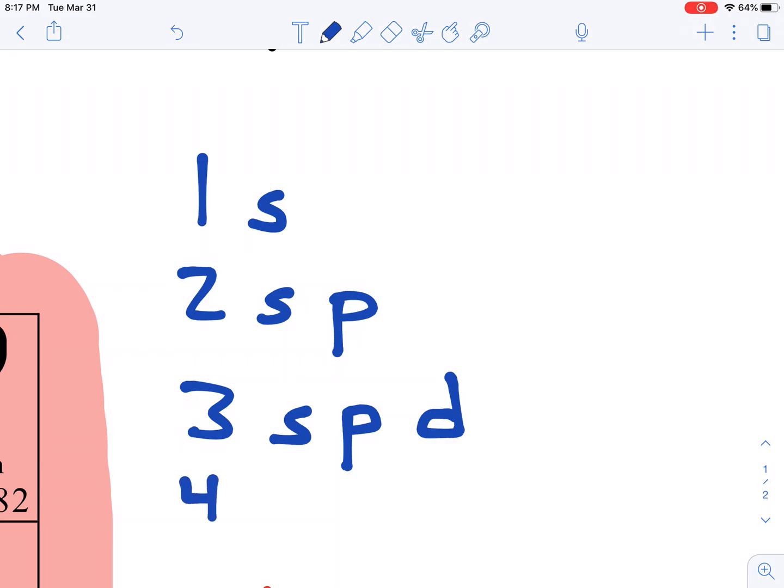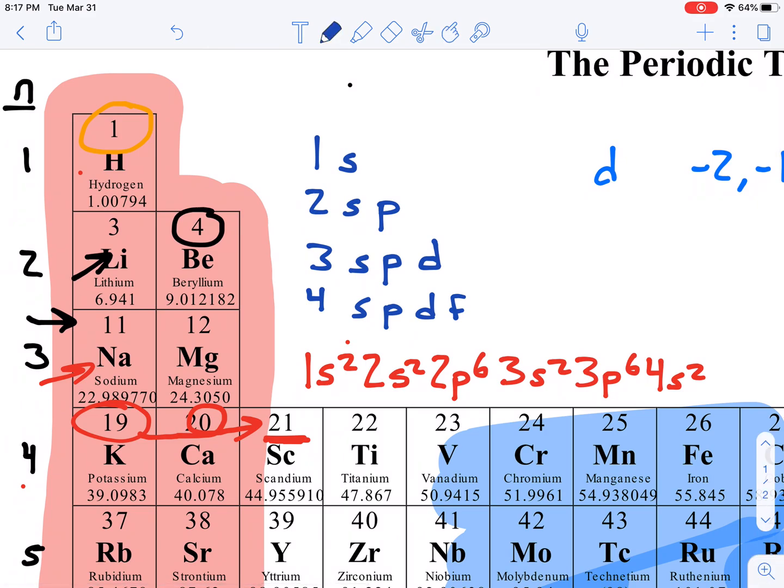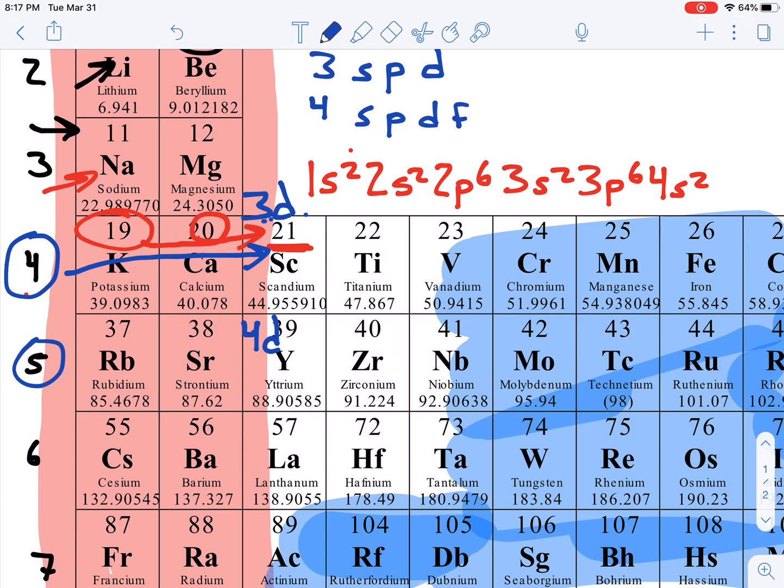And similarly, the fourth energy level is where the f sublevel has to come in, which means on the periodic table, things are a little bit weird, right? So after 4s, we actually go to d, but this is the first place where we see a d sublevel. This must be 3d. So it turns out for the d sublevel, the energy level is actually 1 less. That means the 3d sublevel is sitting in the 4th energy level. 4d is sitting in the 5th energy level. Similarly, 5d is sitting in the 6th energy level.